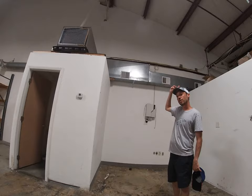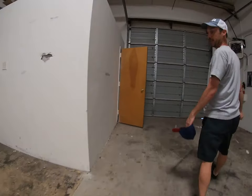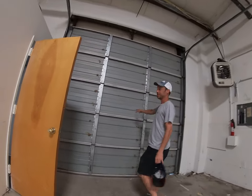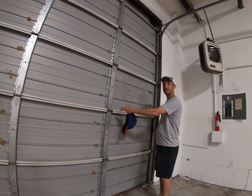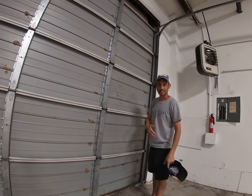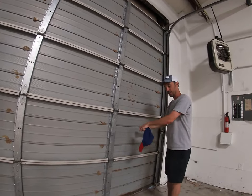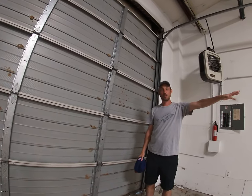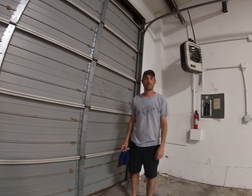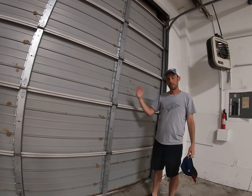We have an AC unit, which all the other units do not have, so that's kind of nice for me. And I'm really excited about this garage door — we can get coffee deliveries. In the past, our door was small and I'd have to take bags inside one by one. But the delivery guys have a truck with a machine that goes on a ramp and they can wheel everything all the way back into the space. I won't have to pick up bags ever again. In the summer and spring, you can lift this up and maybe invite people inside.